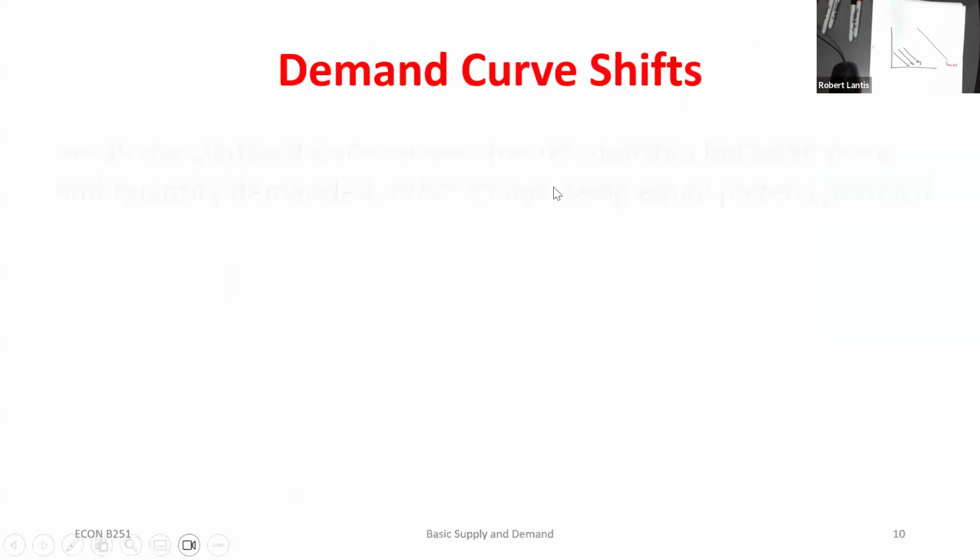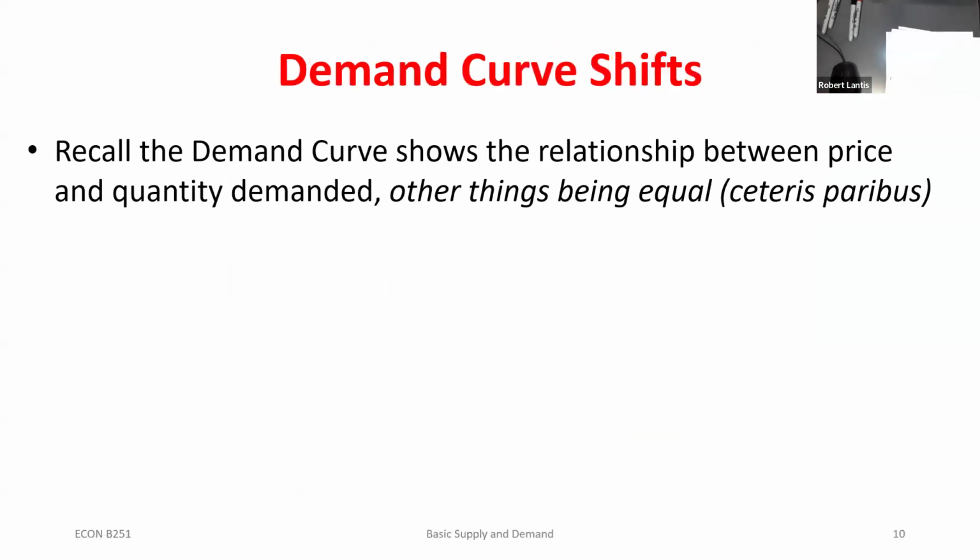Okay. So the next thing we're going to do, we've got this demand curve. We're going to want to think about how it can move, right? It can shift, right? So when we're looking at that relationship between price and quantity demanded, we did this thing that we talked about last class, which is we're holding everything else equal, or ceteris paribus, okay? And I said last class, it might have been two classes ago, but this idea of holding everything else constant so we can analyze just this cause-effect relationship between these two things, price and quantity demanded.